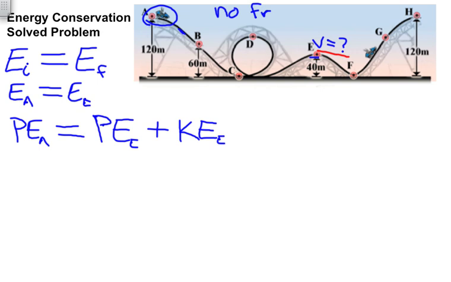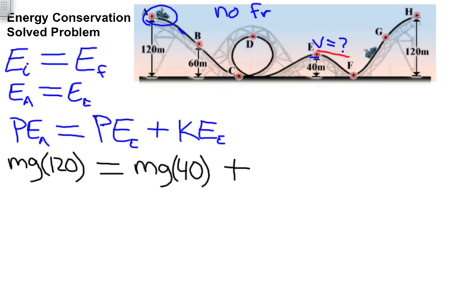I recommend always writing out the types of energy you have before you jump to solving the problem. Now, at point a, we know potential energy is mgh, h being the height above the ground, and here we know it's 120 meters. That equals the potential energy of point e, which is mg 40 meters, plus the kinetic energy, which has the formula of one-half mv squared.